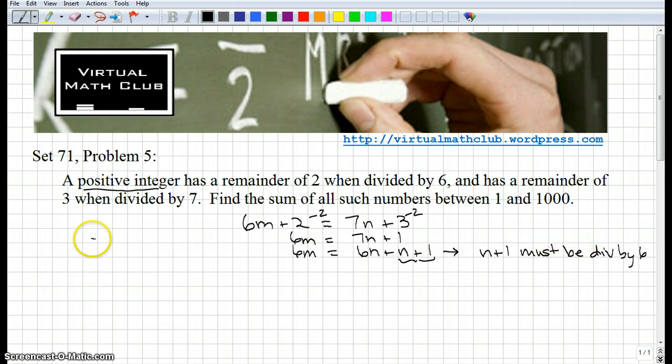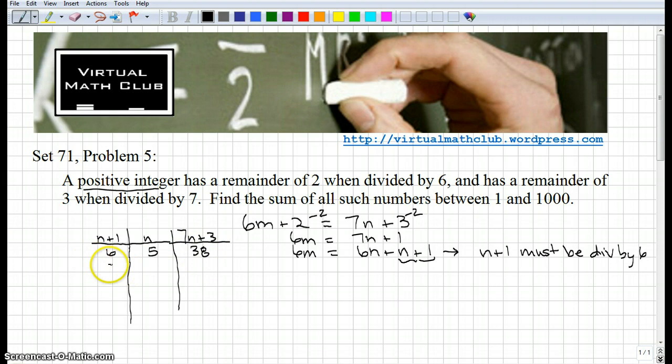So let's create a little table with some possibilities. I'm going to put n plus 1. These are our multiples of 6, and then n will just be 1 less. Let's write down some of the possibilities. What I want is the first multiple of 6 that gives us a positive integer for 7n plus 3. I'm going to put 7n plus 3 here too, so I can compute what my integers are. If you look at 0, for example, 0 is technically a multiple of 6, but then n has to be minus 1, and then 7n plus 3 is negative, so that's not what we want. So our first multiple of 6 is 6, which gives us an n of 5, which means that 7n plus 3 is 35 plus 3, which is 38.